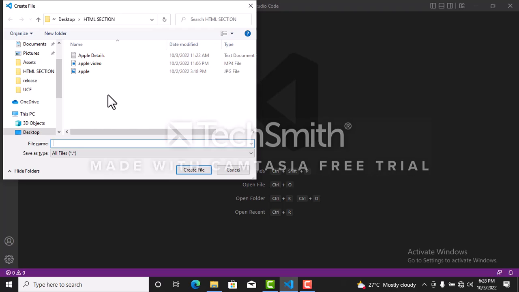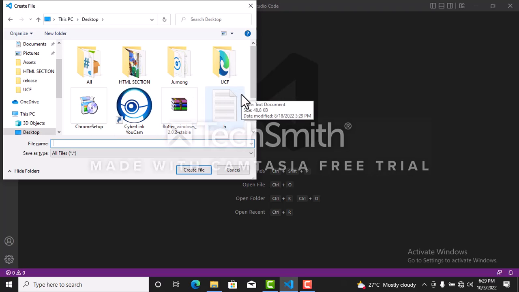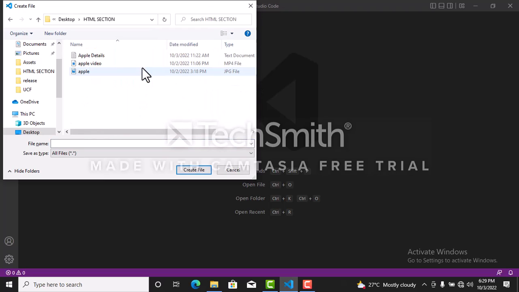Then it navigates you to the folder in which your project is. My own folder now is the HTML section. I think yours too should be that. Once we reach there, you type the name of the web page that we're going to be working on.